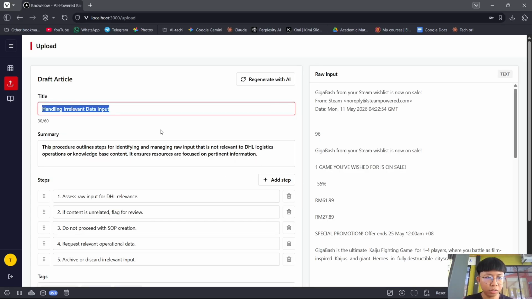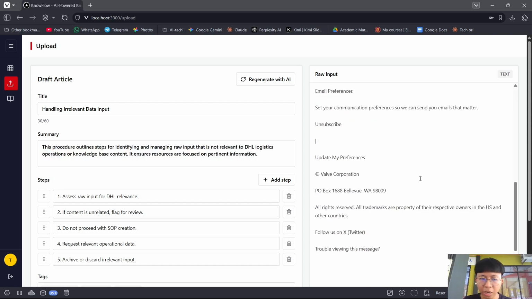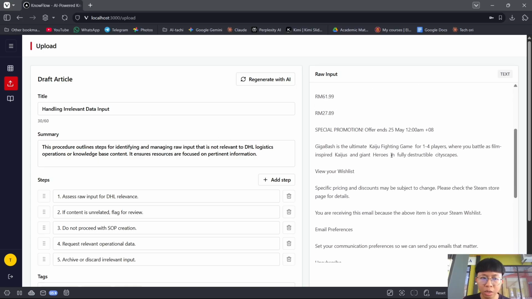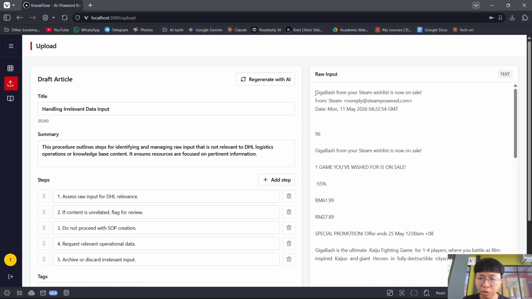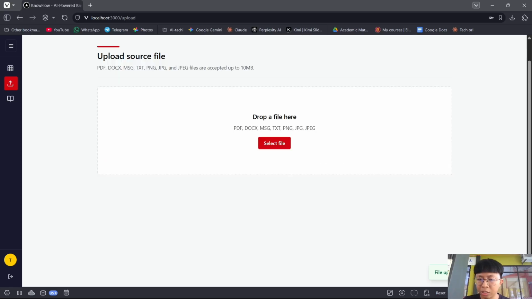So this one is the MSG file. This is just a random MSG I have, but as you can see, it is able to extract and also detect that it is irrelevant. Because it's irrelevant, you can just cancel.